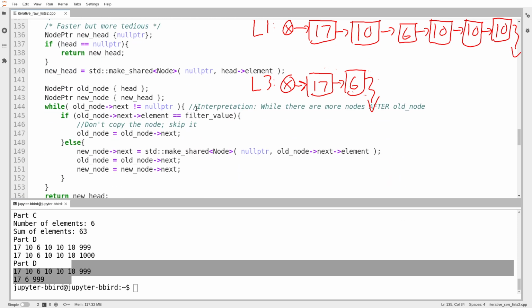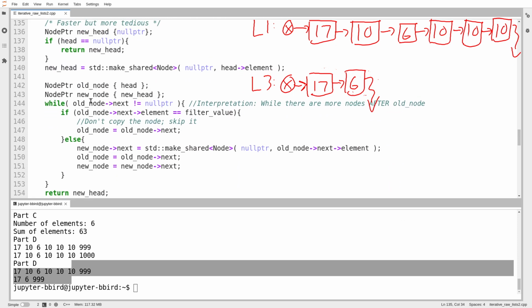You may need to rewind the video to remind yourself of the logic I'm using with this old node and new node business. The idea here is, again, that at every step, old node refers to the last place I copied from. So if I were to line it up with this diagram here, I just copied the element 6. That is what old node points to, so I'll just write old. And new node is a pointer to the last node you created in your output list.